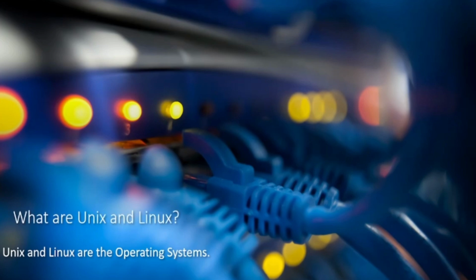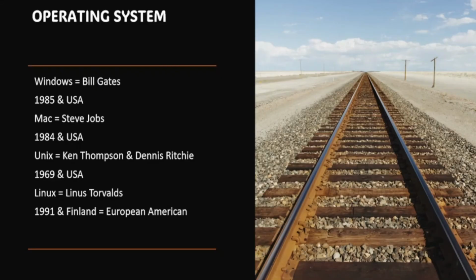What are Unix and Linux? In this course, I'm gonna cover both Unix and Linux. Unix and Linux are operating systems. It's like when you have Windows, Mac, Linux, Unix, those are operating systems. Sometimes in college or university you're gonna hear them say OS. You're gonna hear this a lot. Operating system, that's what I put here: O and S.